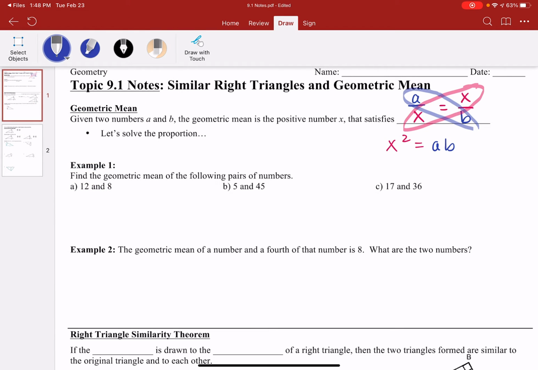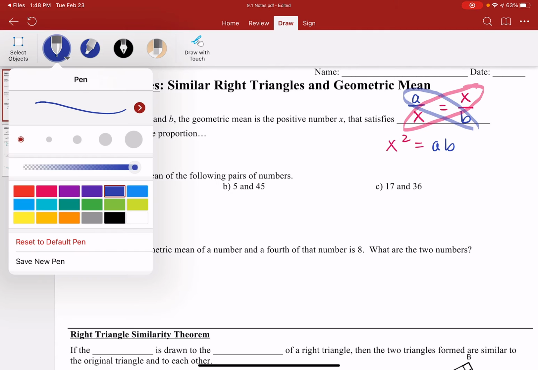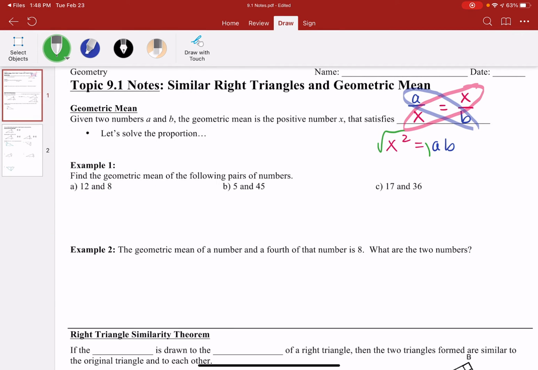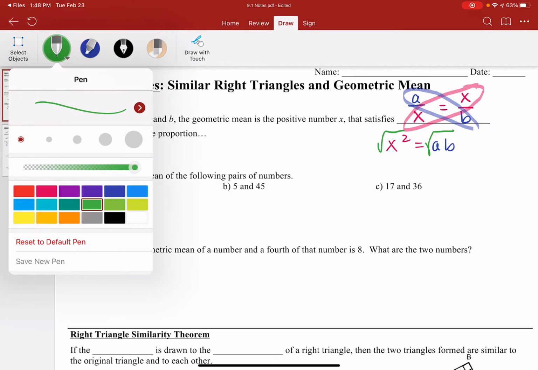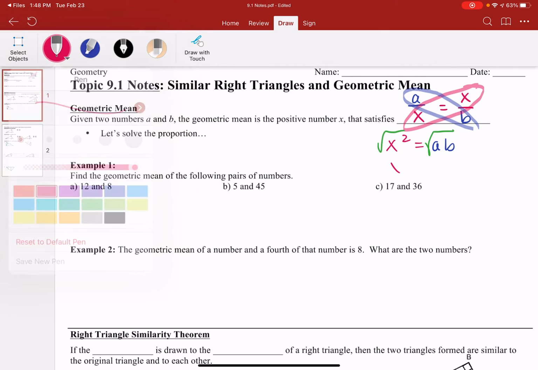And then something you're going to have to remember from algebra now is to solve for x, you have to get rid of that squared. And the opposite of squaring something is square rooting. So we are going to square root both sides. We don't know what A and B are, so we would just write our final answer as x, our geometric mean, equals the square root of whatever A times B is. And what's going to happen is that A and B are going to be numbers, so we are going to have to reduce some radicals here.